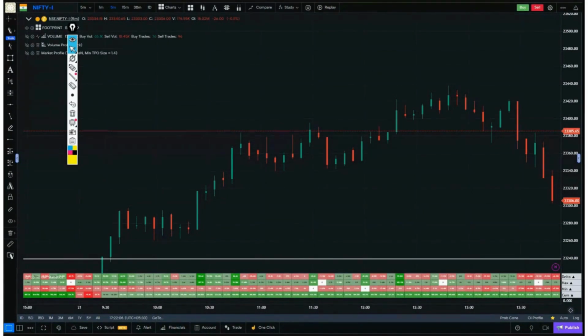As always, this is the aftermarket analysis station where we look at the Indian markets Nifty and Bank Nifty after they close to see how things went. Today we will try to understand what happened in Nifty and Bank Nifty, where the buyers were interested, where the sellers were interested, and how to read the footprint effectively.